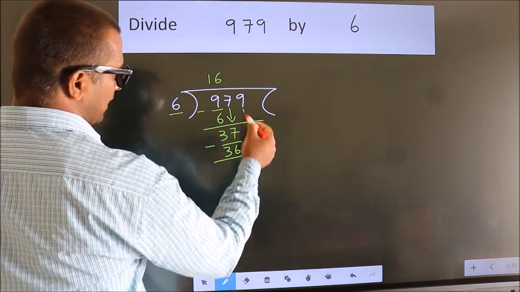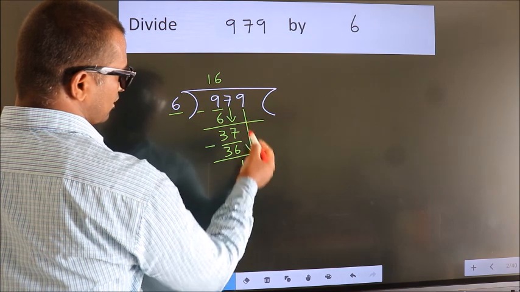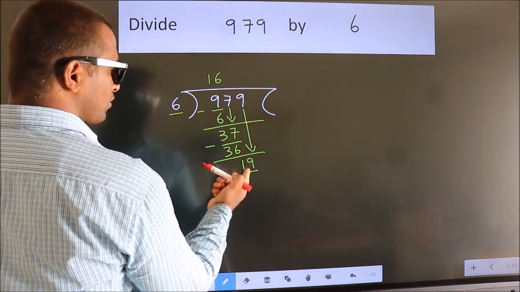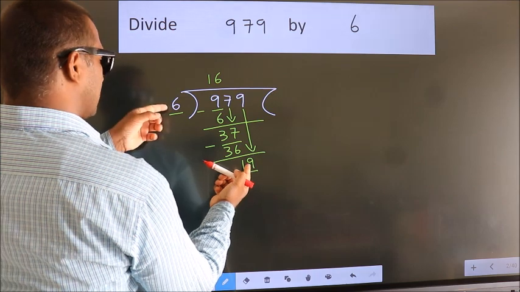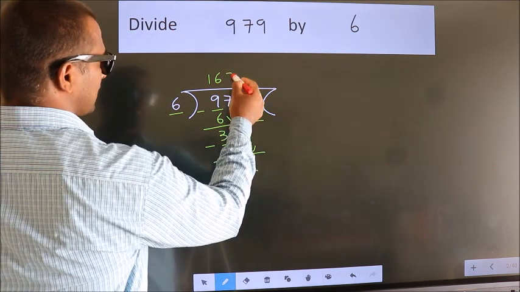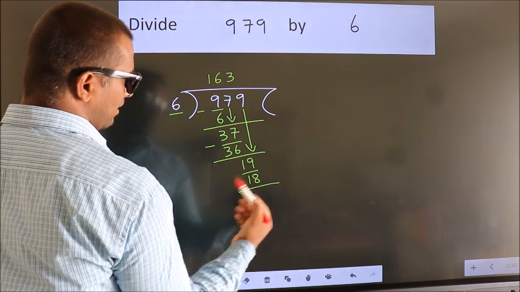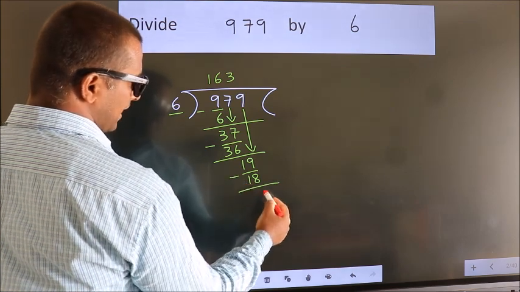After this, bring down the next number, so 9 down, giving us 19. A number close to 19 in the 6 table is 6 threes, which is 18. Now we subtract and get 1.